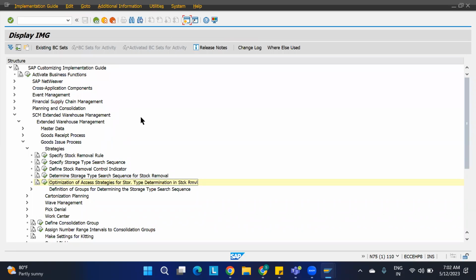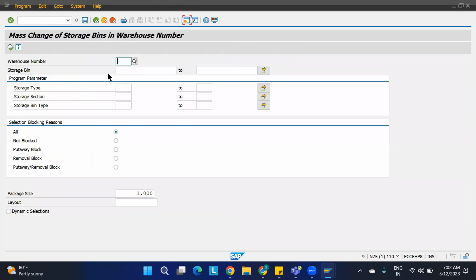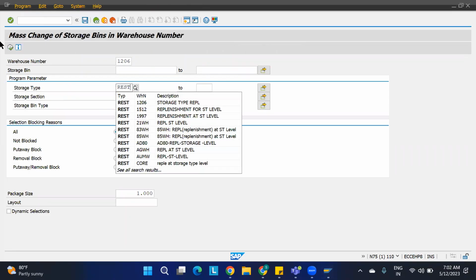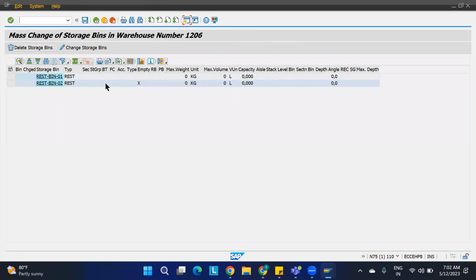Okay, we need to create certain bins in the storage types. He has already created them. I'll show that also. Slash n slash SEWM slash LS11. If you go here, just check in the 1206 EST. We need to have certain bins, right? So he has created 2 bins here, bin 1 and bin 2 like that.